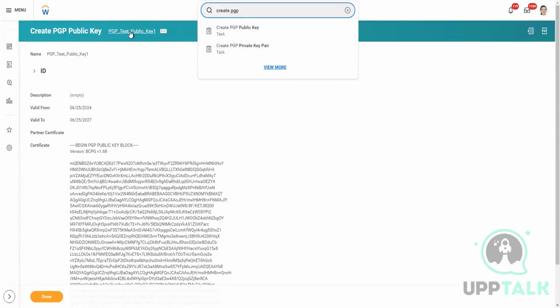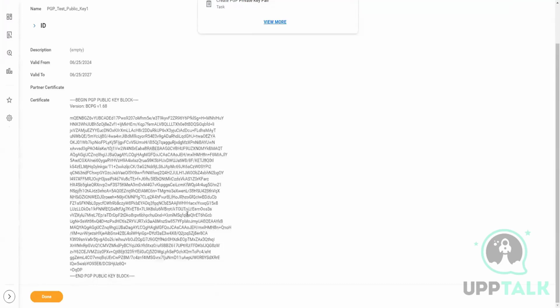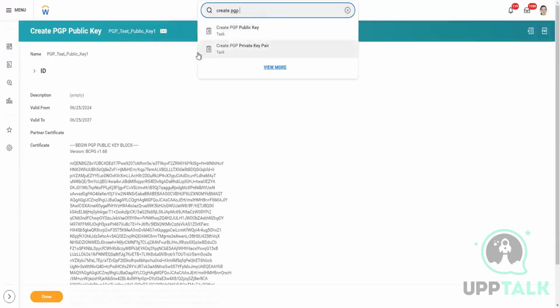You can use that name for configuring the integration. Here I just created it because I don't have any keys from any other system, to show you, using the private key pair only.